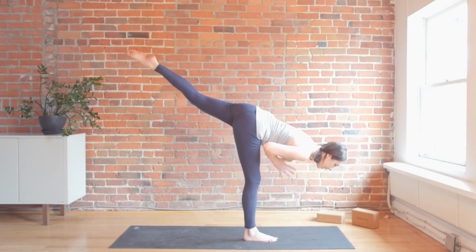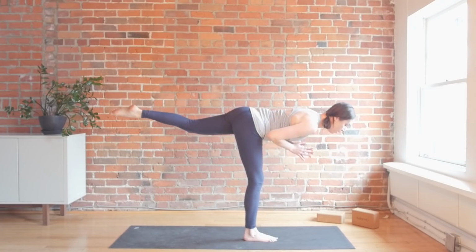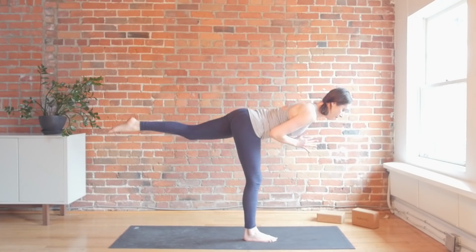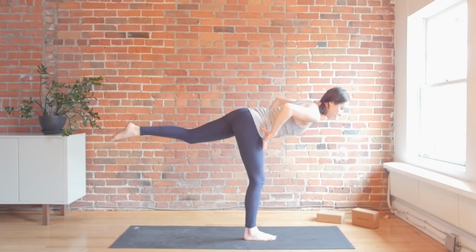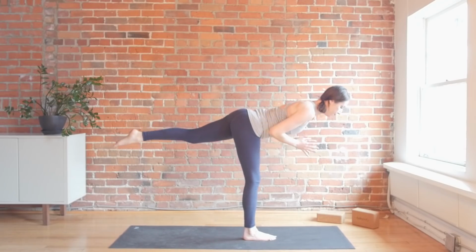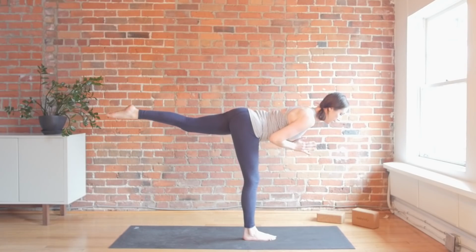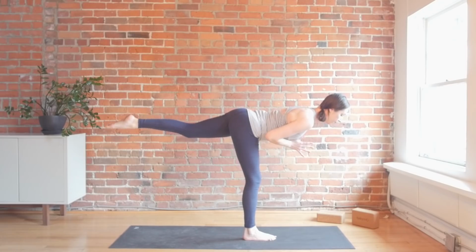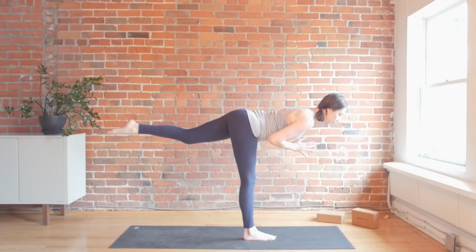So we don't want this kind of action where the head is really low and the leg is higher. We want to just try parallel. Try to rotate that left hip down. Reach the crown of your head forward. Doesn't take too long to feel the muscles in the right leg really start to work here. But you make things easier for yourself by contracting the left glutes.